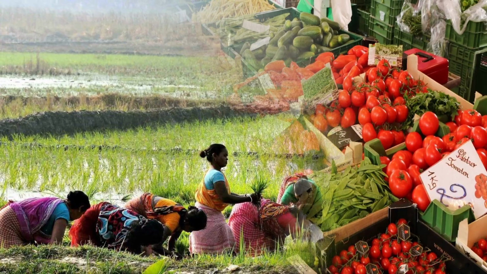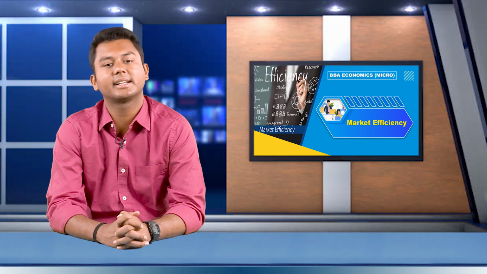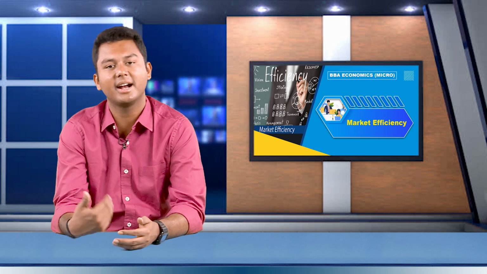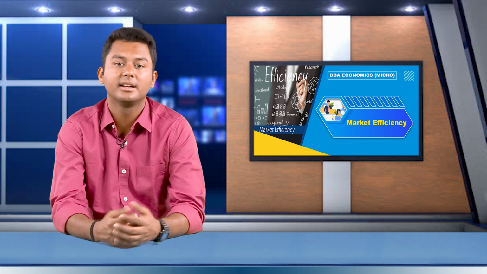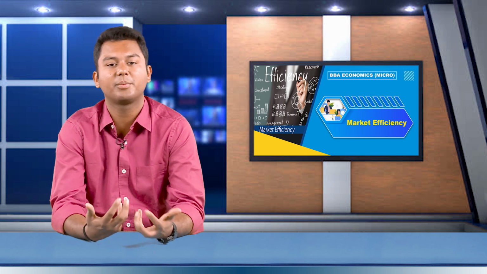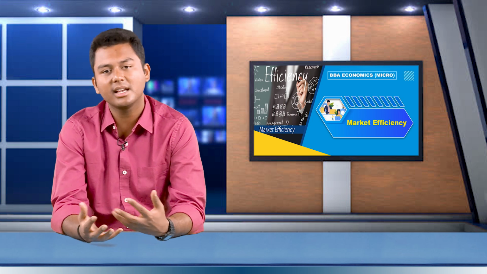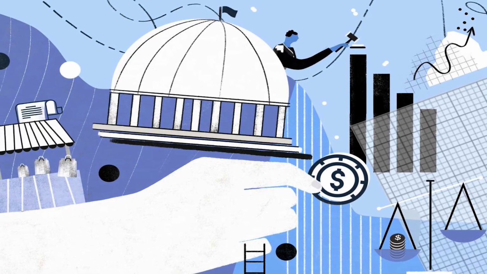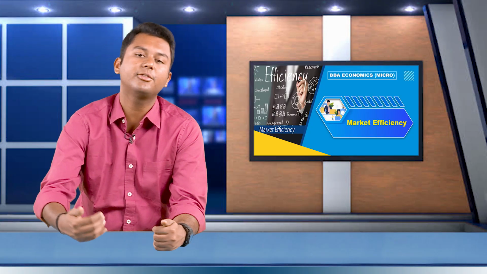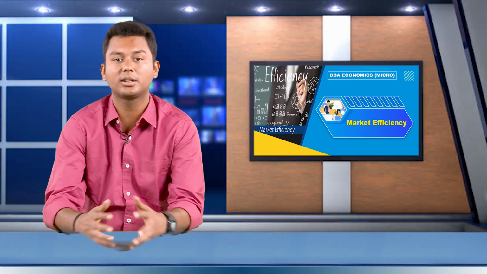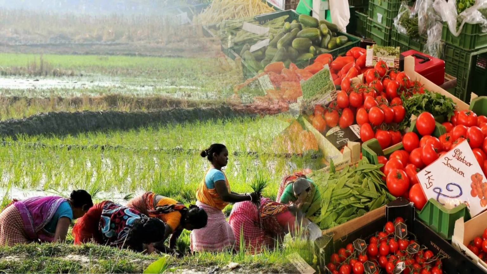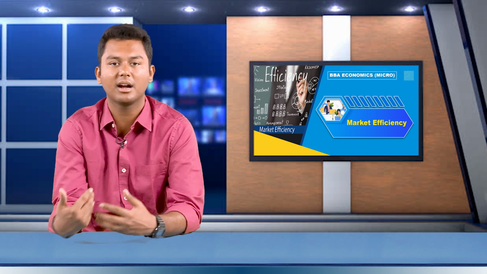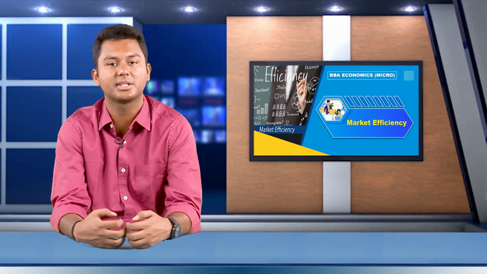Moving on to another example, agricultural markets. Efficient agricultural markets balance the interests of farmers, who are the producers in these markets, and consumers by adjusting price levels based on crop yields, demand-supply dynamics and market conditions, which optimizes surplus for both parties. This is the way in which you analyze any reform or any policy that is brought. That is, whether there is government intervention or not, and whether removing government intervention would allow the two agents in the market, that is producers and consumers, to interact with each other, which will in turn lead to allocation of resources and arrive at an outcome which is beneficial to both of them.